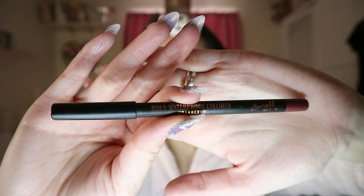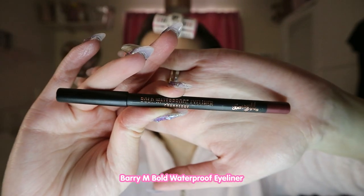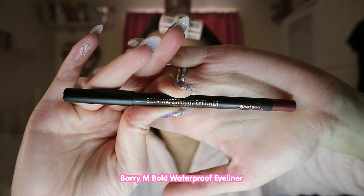Time to start the eyeliner! So I have actually got a red eyeliner which I'm going to use for the bottom, which will hopefully help emphasize the teary-eyed Jirai kei look. The one that I'm using is this bold waterproof liner by Barry M in the color Cranberry.